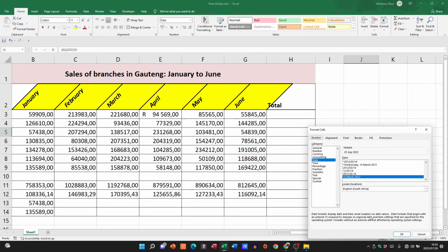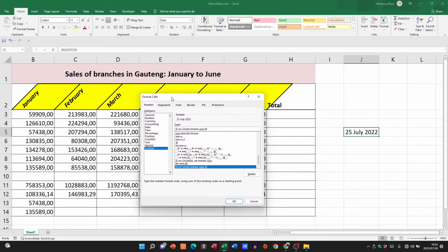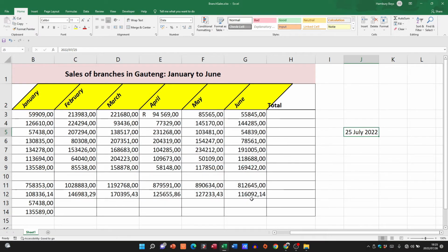I'm going to go to format cells again, and I'm going to go to custom this time, because if there's a layout that you want, or that they're asking you to have, and you don't see it displayed, well, you can go to custom and you can actually type in what you want over there and then click OK. Alright, and that was module 4.1.